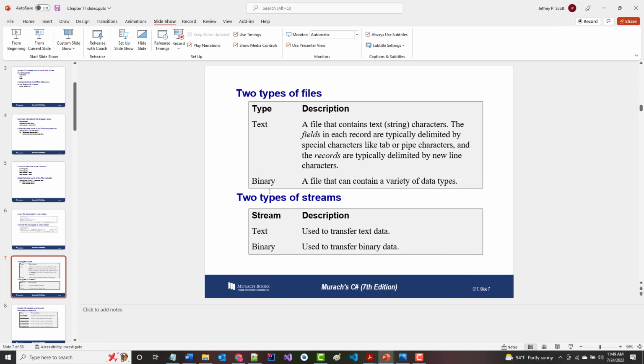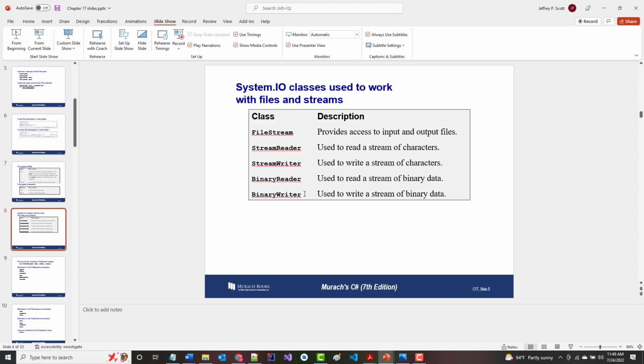and the department that that particular employee works in. Okay. Now a binary file, as it says, rather than just text, can hold all other kinds of data. All right. Now, when you end up working with a text file, I think we're going to use stream readers and stream writers, and with binary, we'll use binary readers and binary writers.